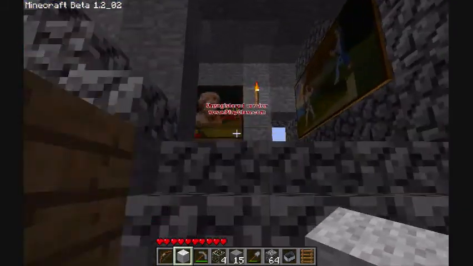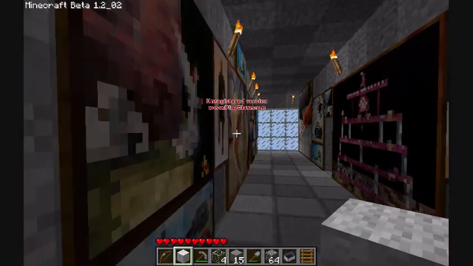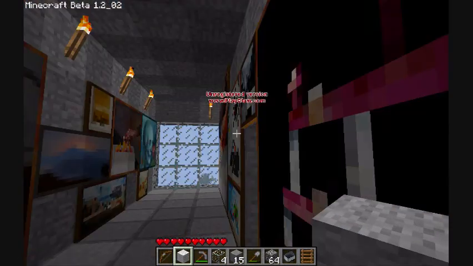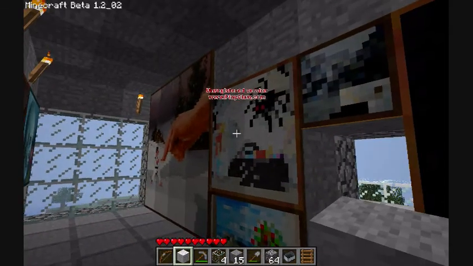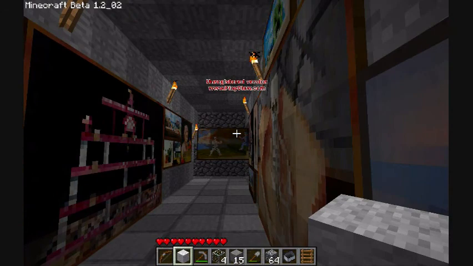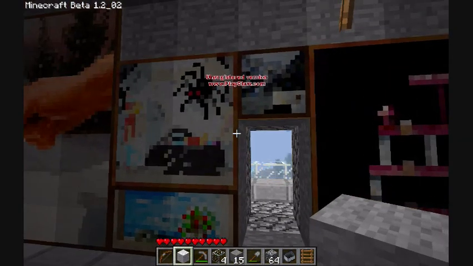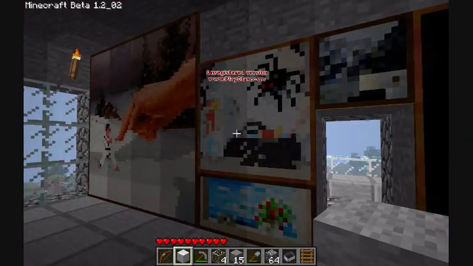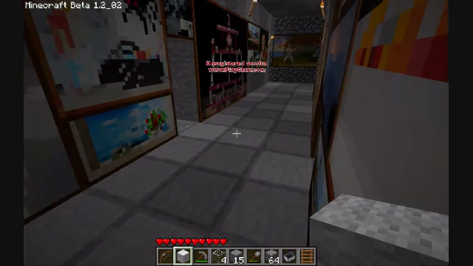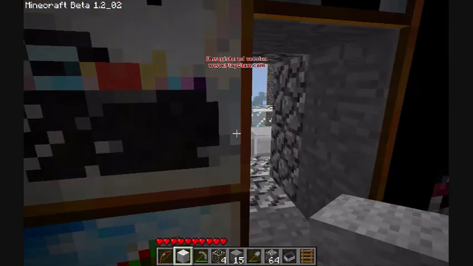Let's go. Up here, we got my gallery. Hell yeah. Nice place, nice place. Got pretty much every kind of painting in the game right here, except for that one I had in my rec room. Not enough space, I don't think. Well, this one is pretty much the same size, so... Oh well. Never mind that.